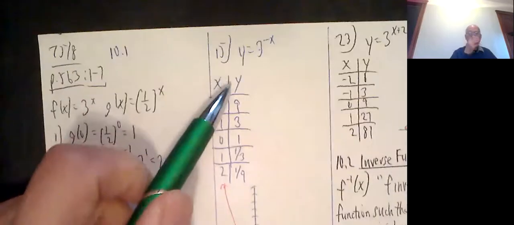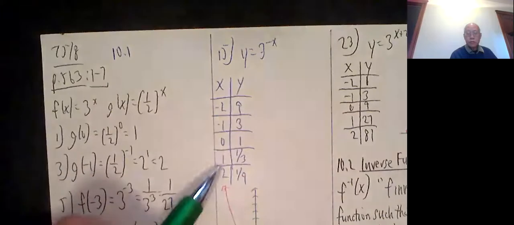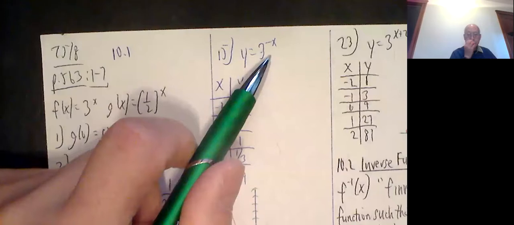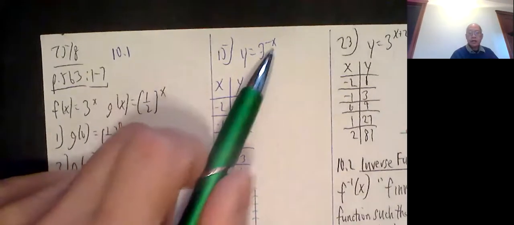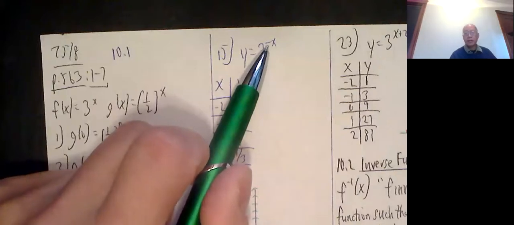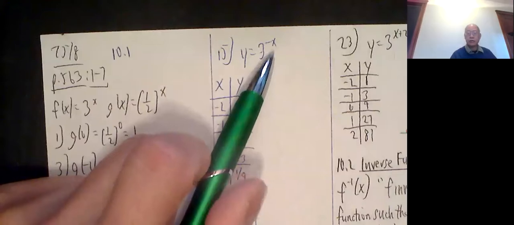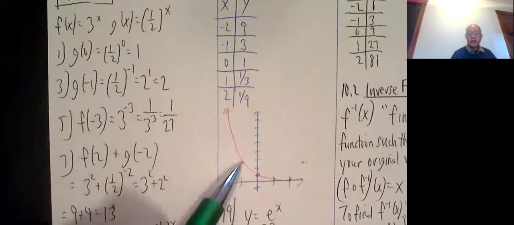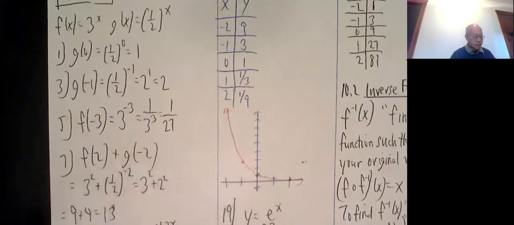Here's 15. Y equals 3 to the -x. Okay, if I plug in 0, I get 1. Plug in 1. 3 to the -1 is 1/3. Plug in 2. 3 to the -2 is 1/3 squared, 1/9. Plug in -1. 3 to the -(-1), that's 3 to the 1, which is 3. Likewise, plug in -2, you're doing 3 to the 2, 3 squared is 9. Okay, so -2, 9, -1, 3, 0, 1. 1, 1/3 is quite low. 2, 1/9 is practically right on the x-axis. So this time it looks something like this.